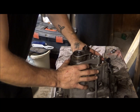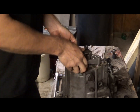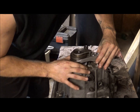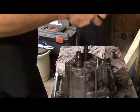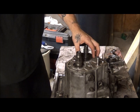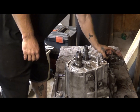And try to keep this all together so that whenever you pull this out, you can pull it out in one kind of solid motion. You'll have to do some wiggling, but it will come out. Take it out all in one piece, and that way you can just set it all together. And then your other gear, this is fifth gear, by the way, will come off.